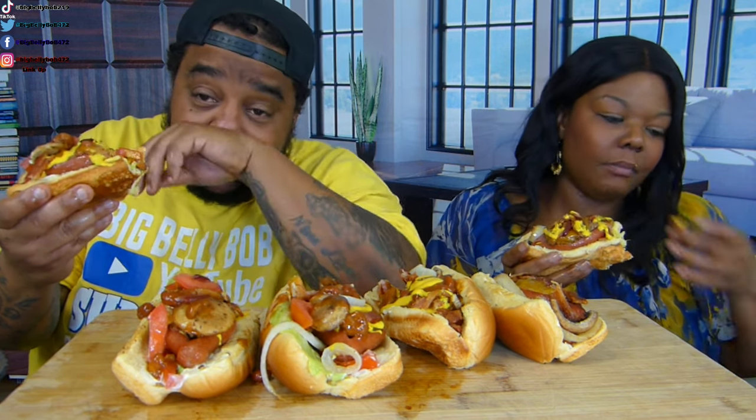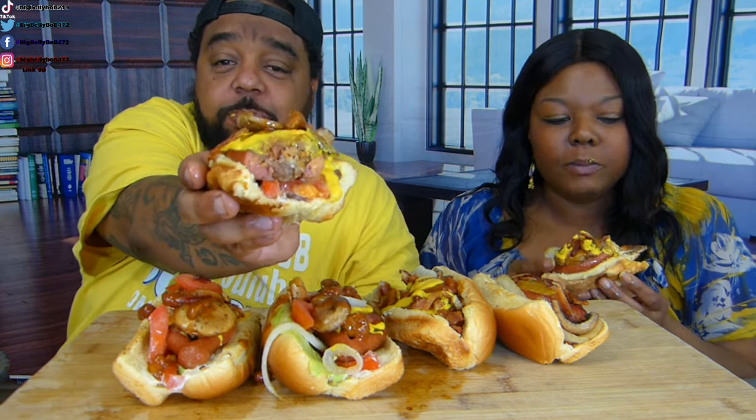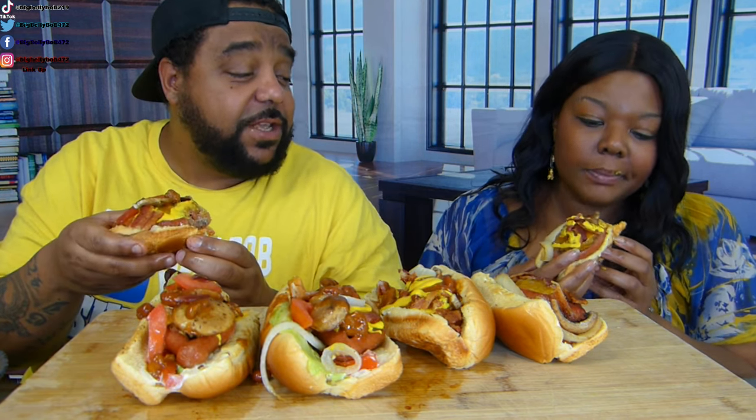Man, that was everything I've been anticipating on this Glizz burger. Everything I've been anticipating. Y'all just don't know. Y'all see all that goodness? How you like it? Is it everything you've been expecting? You took a big bite too.